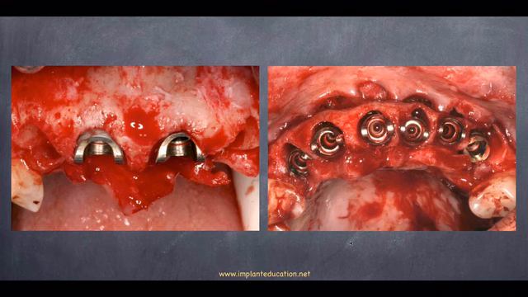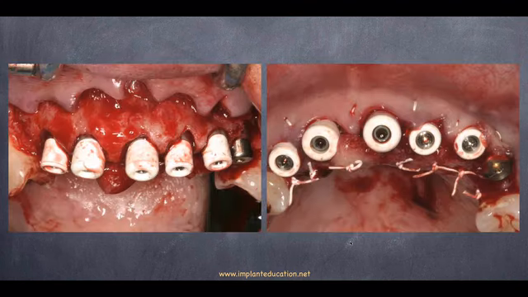But you can see here the big bony papillae on the left-hand side is supported by those two implants. At the same time, in the mid buccal, you can see how the implant is going up quite a bit, running away from the oral cavity. So this is one solution.